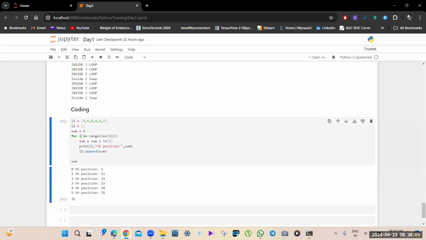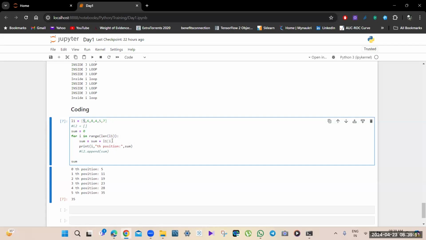The loop is traveling through each and every data element. We can keep this simple as well. There is no need to create this new list; you can get rid of it. To take a sum, it would not be needed. So this is the sum. First I have initialized a new variable with 0 in it, and after that, every time I am adding the latest value to the sum. For the very first instance, sum is equal to 0, and i's value is also 0, but L1 of i is 5.